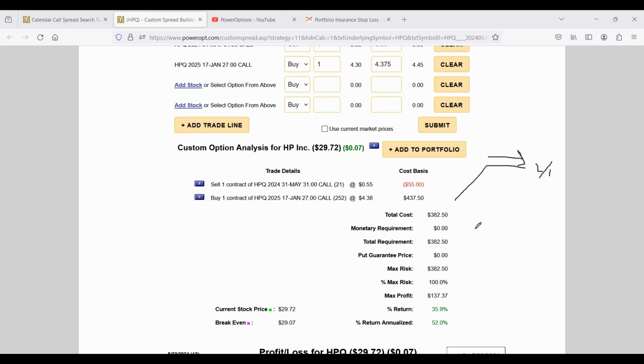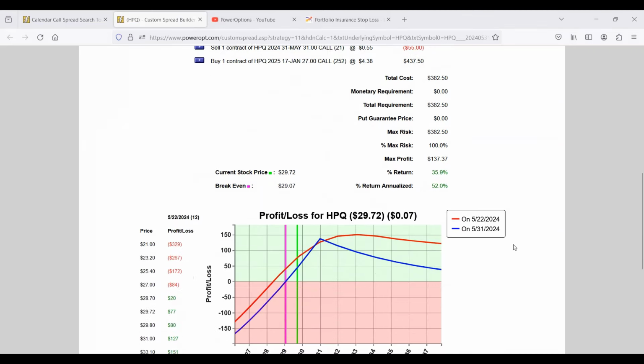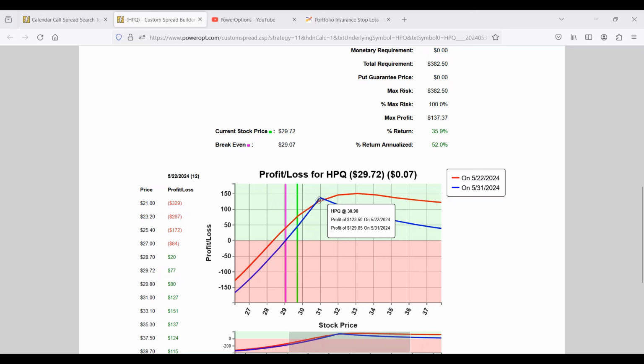In that case, with the calendar spread, you get this time structure where the max return that we're expecting, here potentially at 35.9%, occurs right at the short option strike price. And the reason why is because we're taking into account, just as your broker would calculate it, the same way. The peak here is when the option is still at a zero value. Your short option is at a zero value. It's going to expire worthless, or it's right at the price. And you've got the maximum value of the long option because of the positive delta ratio.